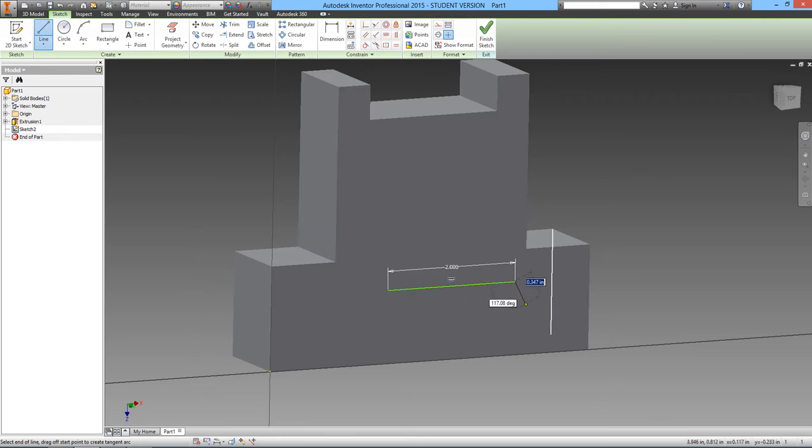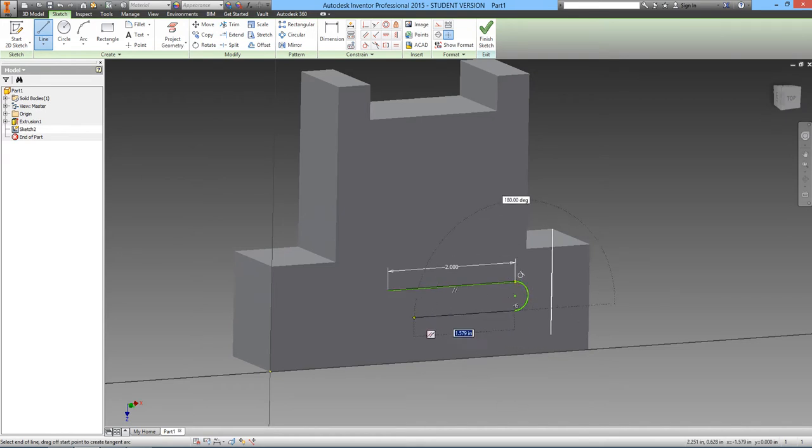And then instead of getting out of the line command and using a circle, I'm going to hover back over the end point of that line. I'm just hovering right now, I'm not left clicking. And now what I need to do is left click and drag in the direction that I want the arc to go. So if I left click and drag out and down, it'll create an arc going out and down. Now as I get back to here, it should snap to this vertical line that it places in here as a reference for me. And now I can let go of left click.